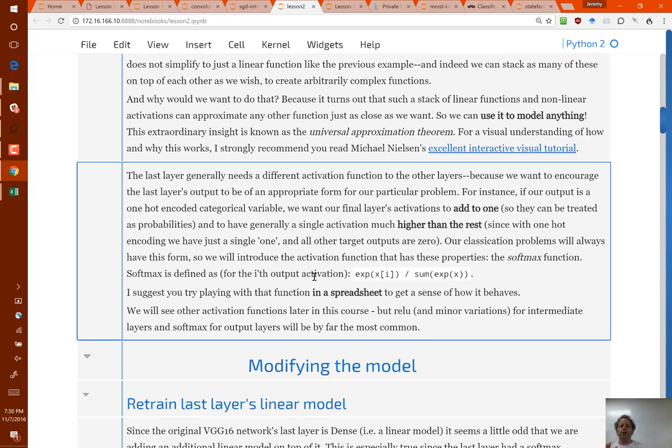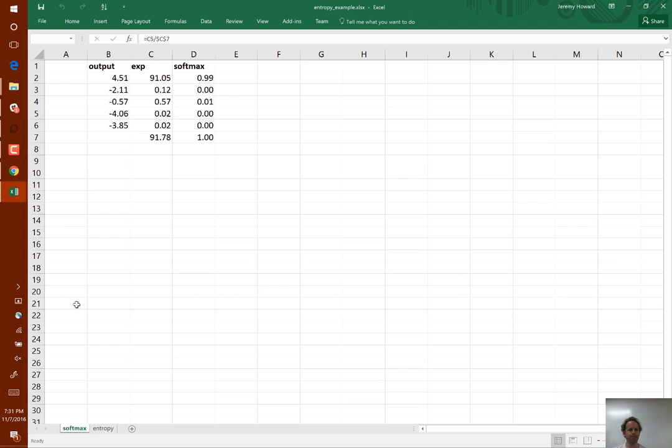So in general, if we're doing classification, we want our output to have one high number and all the other ones be low. That's going to make it easier to create this one-hot encoded output. Furthermore, we would like to be able to interpret these as probabilities, which means all of the outputs have to add to 1. So we've got these 2 requirements here. Our final layer's activations should add to 1, and one of them should be higher than all the rest. This particular function does exactly that, and we will look at that, as usual, in a spreadsheet.